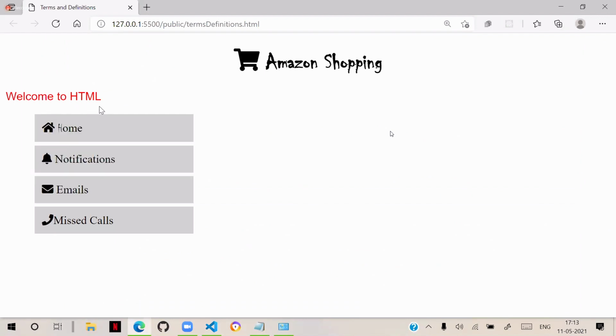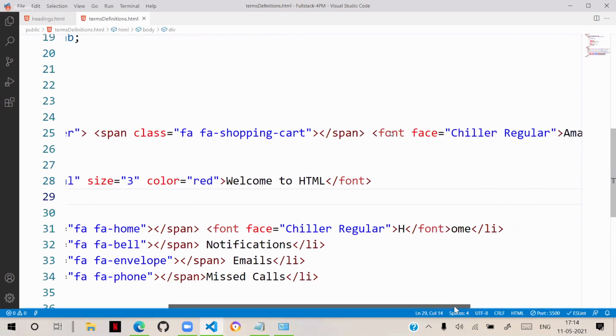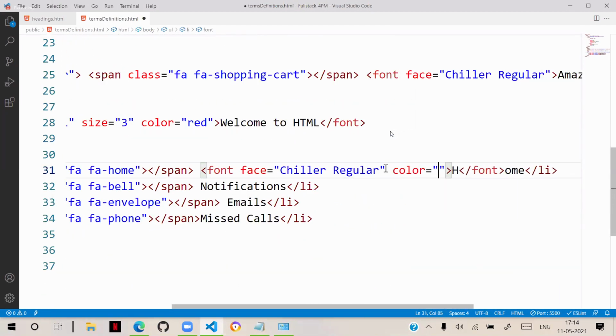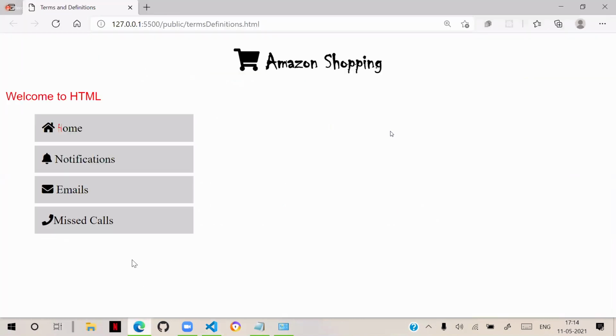Later, I told you, we will learn how to give colors in CSS. There are various options: we can give color names, hexadecimal, RGB, RGBA. We will learn in CSS how to define the colors. But in HTML, colors are supported with color name and hexadecimal. That is the reason we have to learn hexadecimal colors also, because in HTML it is used. So generally, for example, on this H I will apply color as red, and you can see that the font color will be changed only for that particular character.